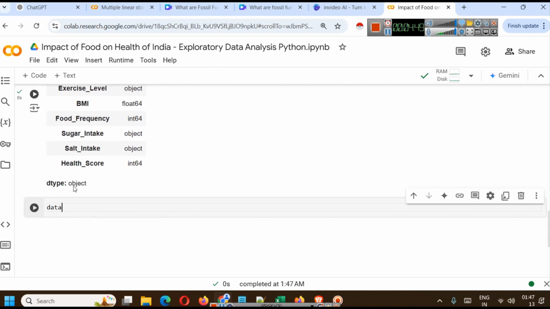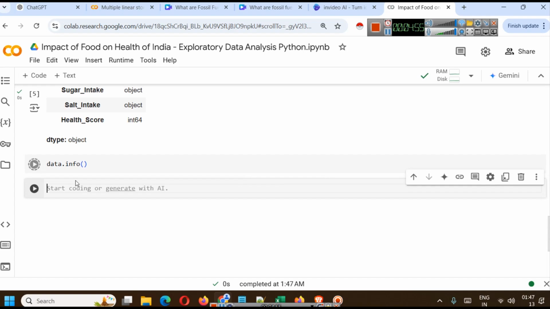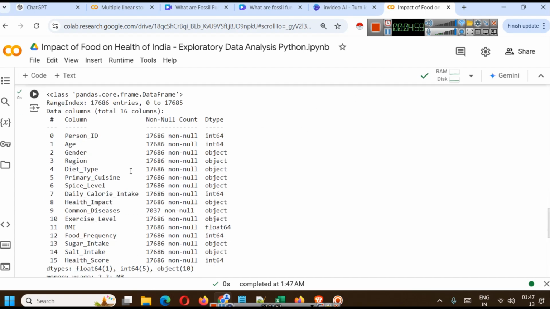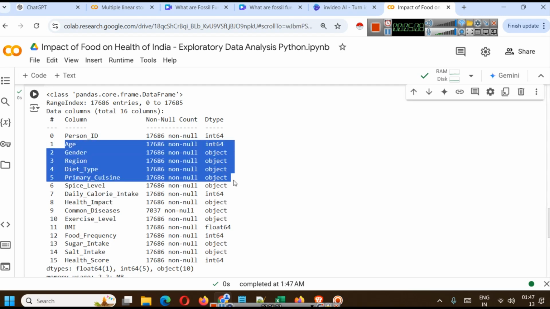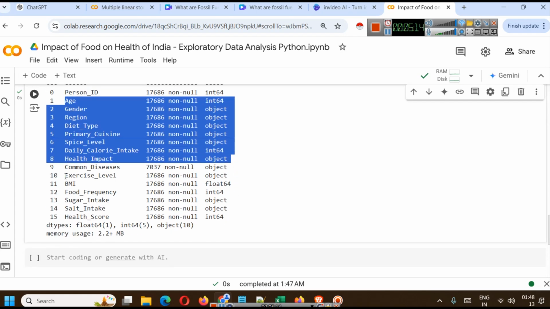We can also write data.info to see how many columns have missing values and how many columns have all available values. So here you can see person ID, total we have 17,686 values. So in age, gender, region, primary cuisine, and health impact, we have non-null values.